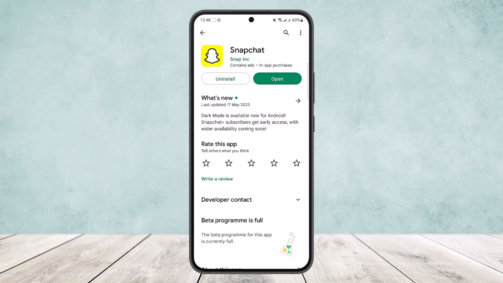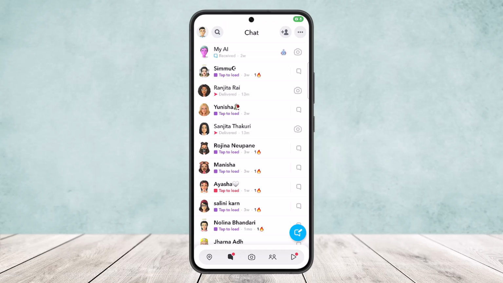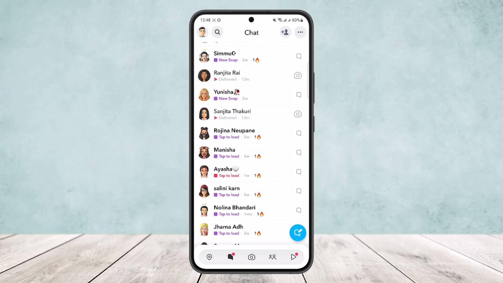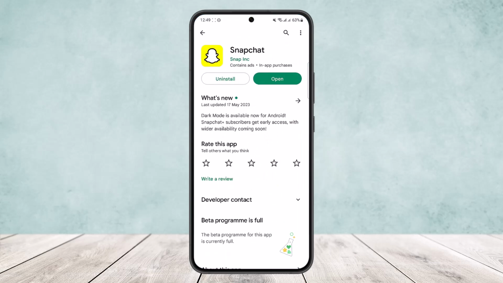If you don't have a second device, what you can do is open up the Snapchat app and head into your chat. Now, as you know, I'm already screen recording to make this video. If you don't have a screen recorder on your device, you can simply head into your app store or Play Store and download a screen recording app and then start screen recording and open up the chat and then head into the snap and open up the snap that you want to view. And once you open it, since it's recorded on a screen, you can head into your gallery and through the recording you can screenshot and save it as a picture. So this way you can save pictures on Snapchat without them knowing.